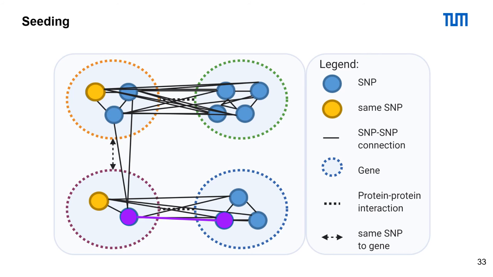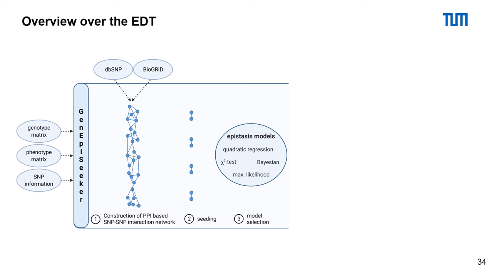Then we use the network for random seeding. The only requirement for a seed is that the SNPs have to be connected to each other. Then the model to use is selected. GenEP Seeker offers the models most commonly used in literature as well as the newly developed maximum likelihood model. GenEP Seeker also supports multi-model approaches — for example, you can use the Bayesian model for seeding, then the maximum likelihood model, then calculate chi-square scores using the variance model.